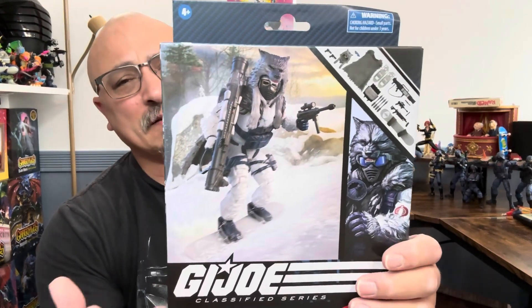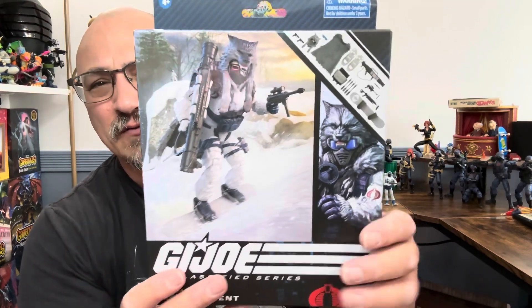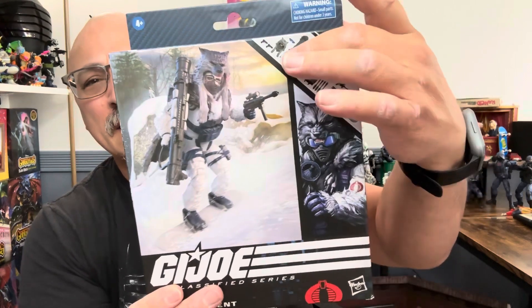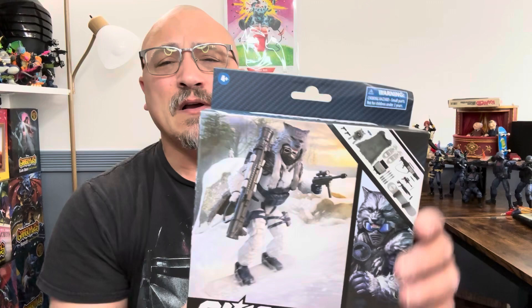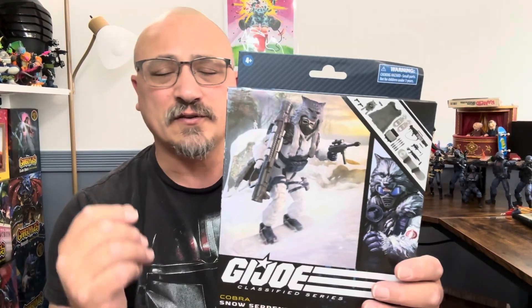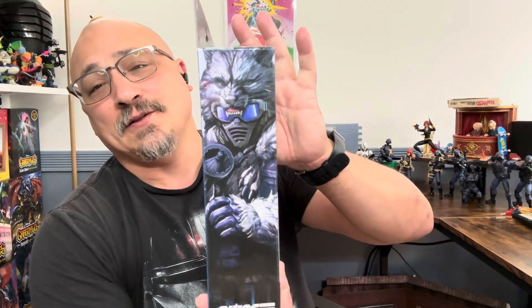It's not scrap iron box heavy, but it is pretty heavy. Looking at the figure, it's fully loaded up with pretty much everything it can carry. The artwork looks absolutely amazing — the wolf head, everything you're going to get. Now, there is a lot of repaint and reuse here. Whether this was the first or second one meant to come out, it doesn't matter. That's where they get you for the deluxe price, but you do end up with extra accessories. The side view looks really badass, at least the picture does.